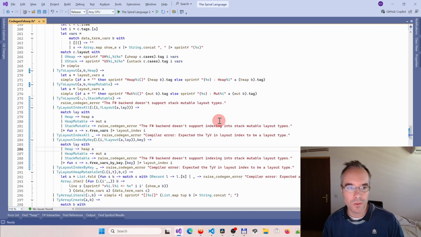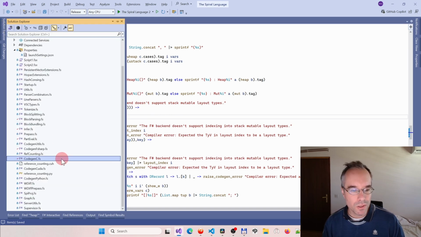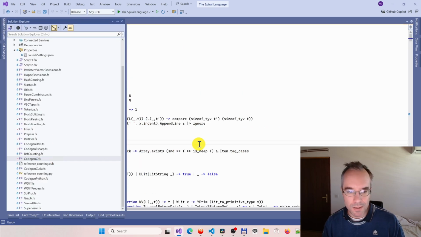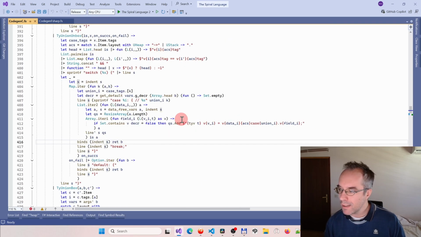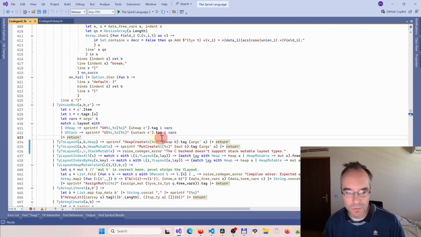Okay, so I guess it's going to be a little bit of work like this. And now we have to do the same thing in the C backend. I'm going to pause and fill in these cases myself.